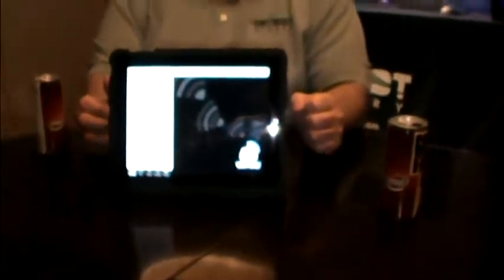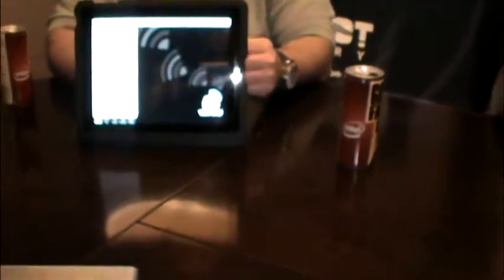It can play back supported file formats by either iOS products, which would be the iPad, the iPod Touch, and iPhone, or the Android tablet and Android phones. I have here an iPad, and as you can see, there is an app that is available both on Apple's App Store or Android Market. It is free — you can just download it.